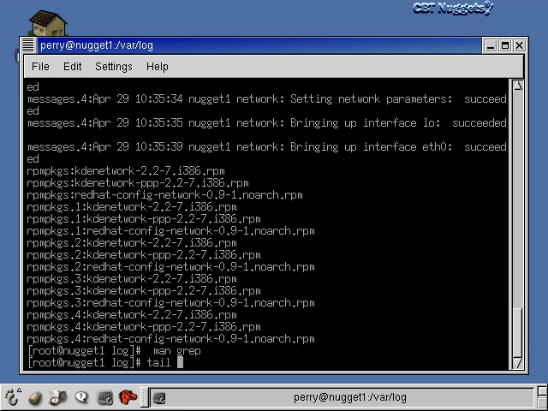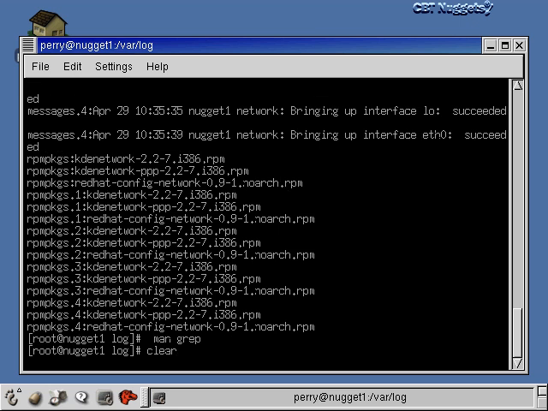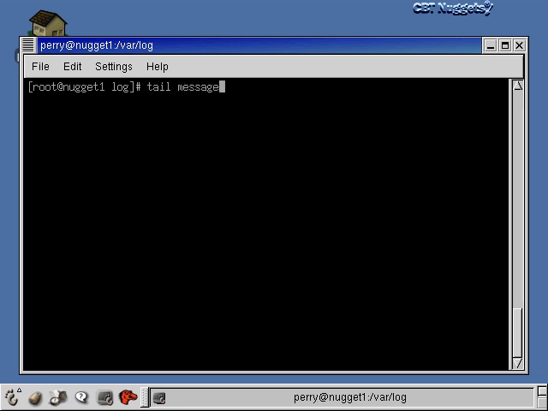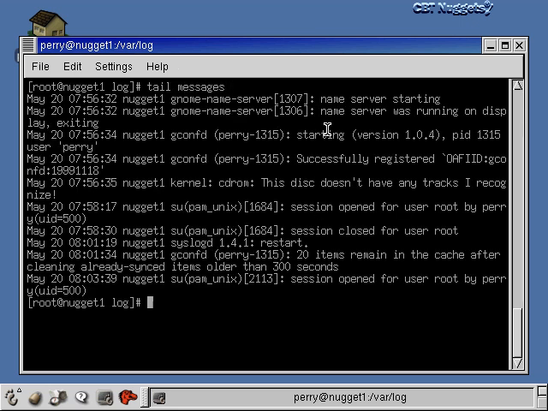This is a really easy command. Basically, all tail does is print out the end of files. Let me clear the screen first before I do this. If I say something like tail messages, you'll see the last 10 lines of the messages file. The reason the tail command exists is that when you're looking at log files, the stuff at the end of the log file is the most recent stuff, and that's probably what you want to be looking at. You don't want to be looking at stuff that happened way in the past.